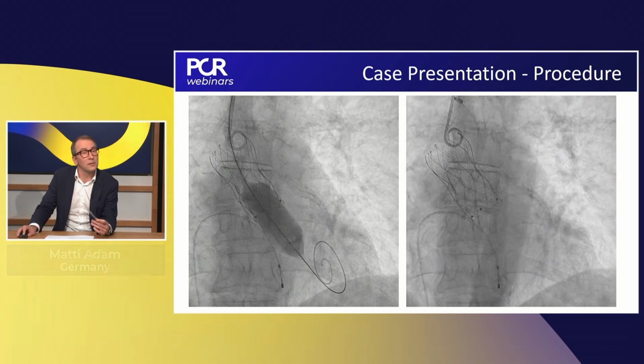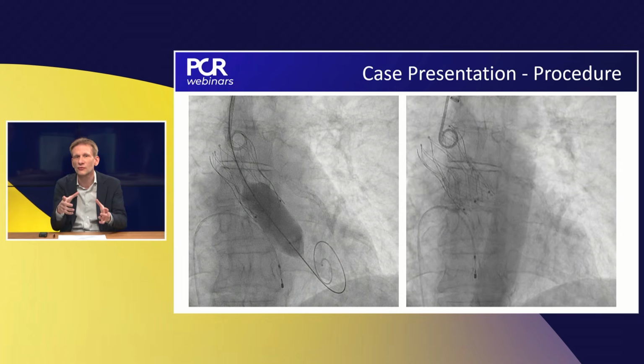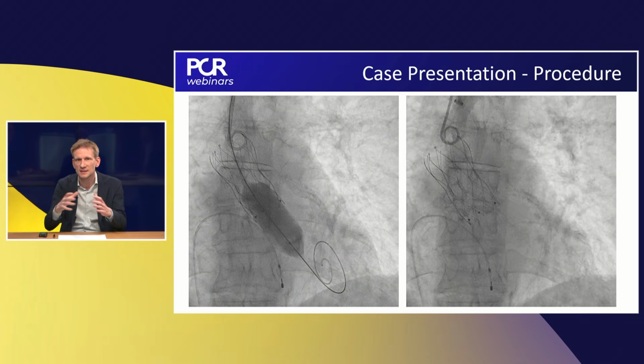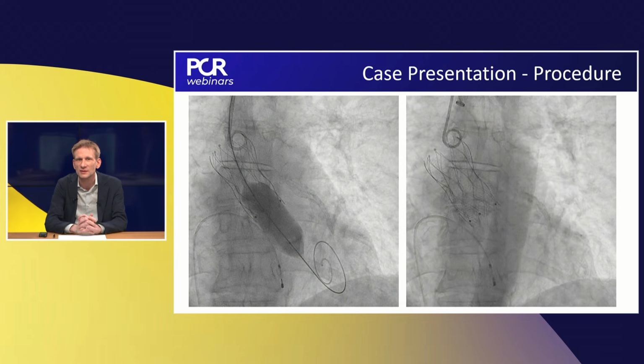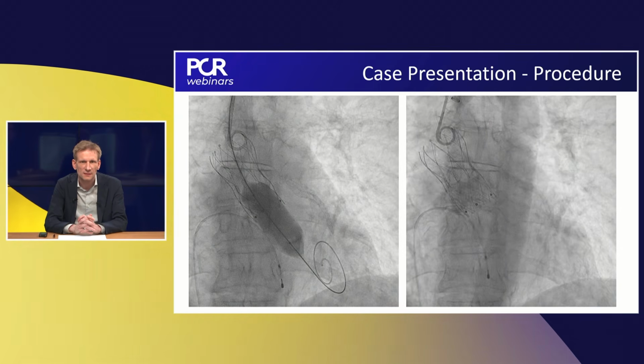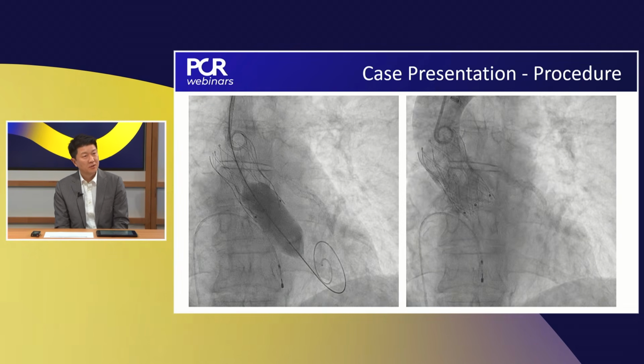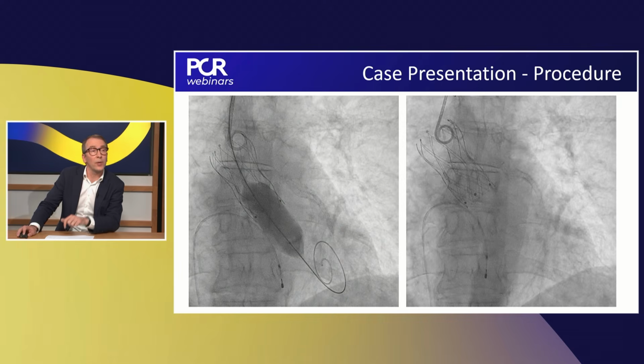And if I may, this is the 23 millimeter valve you chose. If you look at the aortic root there, I mean, it fills it nicely. It has nice contact even with the aorta, the aortic wall. So a 25 wouldn't have helped you anything. Yeah, 25 would have probably been too large and maybe more challenging during the deployment. Yeah, I agree. So super happy with the result.